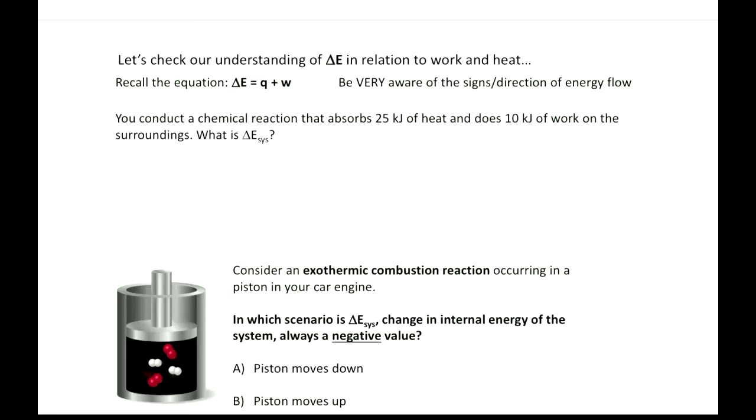So a student who's not aware of signs will just slap those two numbers together and say delta E is 35. Who thinks it's 35? It's not 35. We need to think about the signs of Q and W, because a lot of students will just think, oh, that's work, that's heat, I'm just going to add them together because that's what delta E is. But what's not being indicated here are the signs of Q and W, all right?